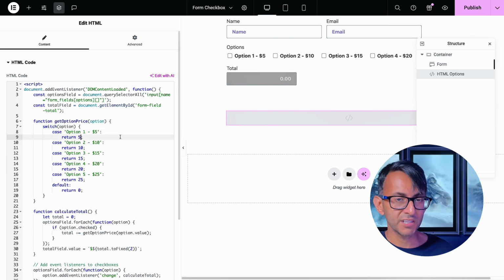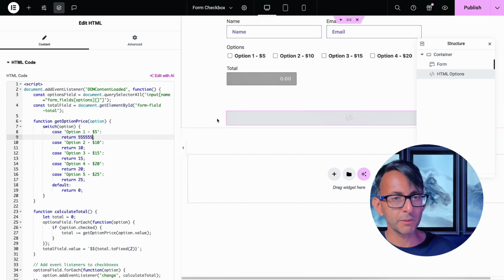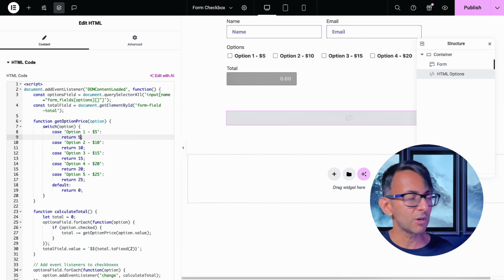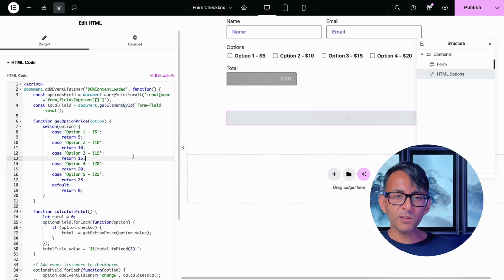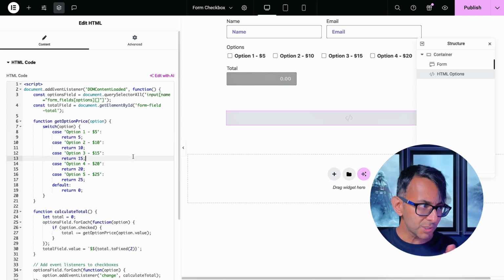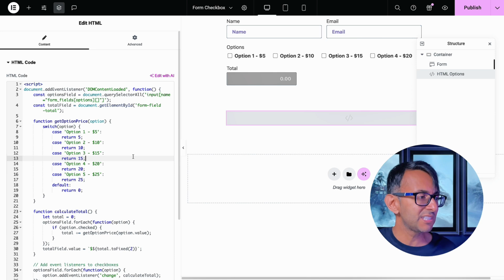And then I've said return 5. So if I'd gone and said return like that, when you go and select option 1, it would actually go and pop that number in, which would not make sense. But you have quite a lot of control over that, okay? So it should be crystal clear what you need to change.